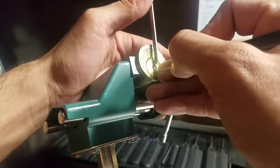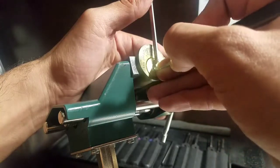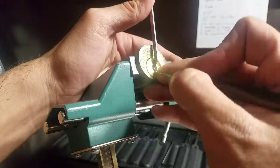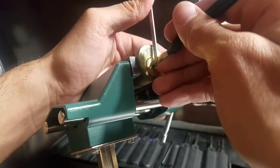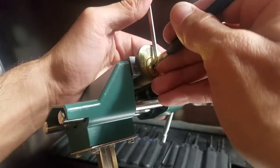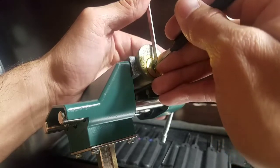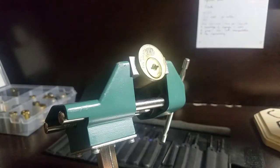Definitely got something fully bound. I'm going to try to get right on him and see if I can move him. If not, he's probably set. Okay, got a little click. There we go. Felt like counter rotation, and we've got an open.